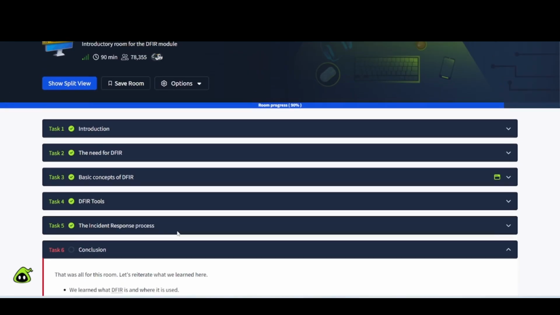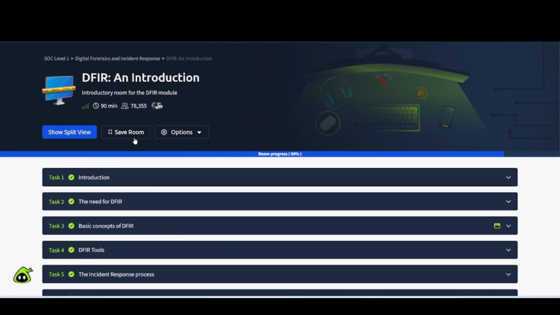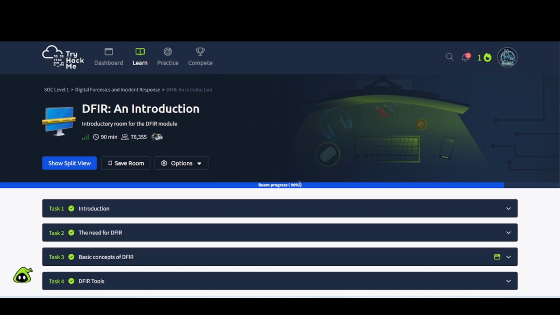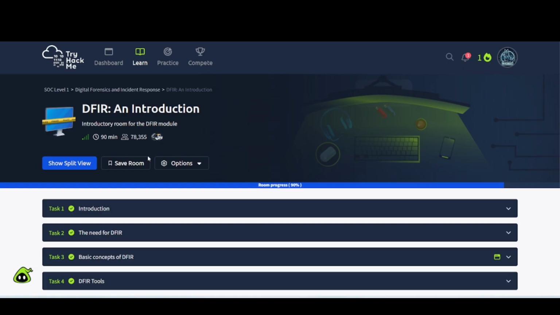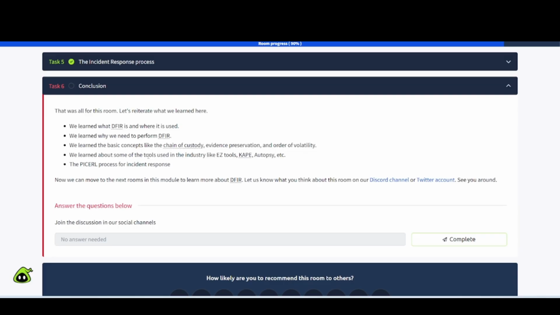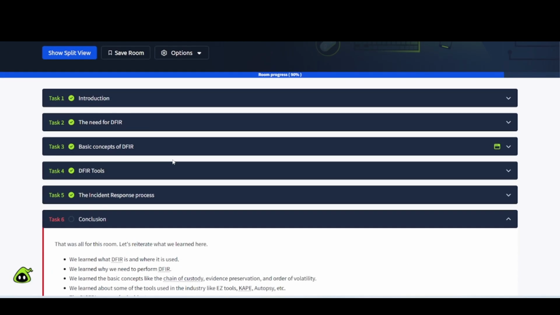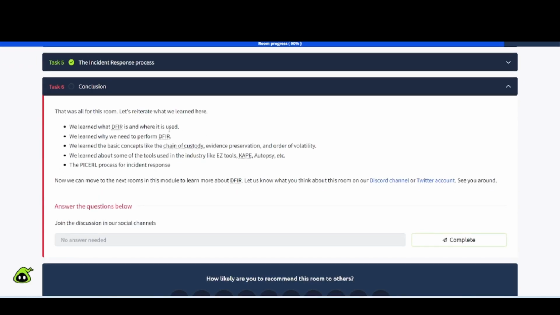A lot of good information in here. I'm pretty sure there are other DFIR related introductory rooms inside of TryHackMe. I know I've done a similar one before, maybe during those Advent of Cyber events or whatever. But this is a pretty good room. It gives you that initial overview of DFIR, what it consists of, what you'll be encountering when you're doing DFIR, all that good stuff. A lot of y'all will probably be blue teamers if you're not a blue teamer already. So you're going to be coming across a lot of this stuff in your career most likely. And this is exciting. People just think about the hacking stuff, breaking into systems and doing all that stuff. But this is exciting as well. This is an adrenaline rush dealing with these particular incidents that come in.